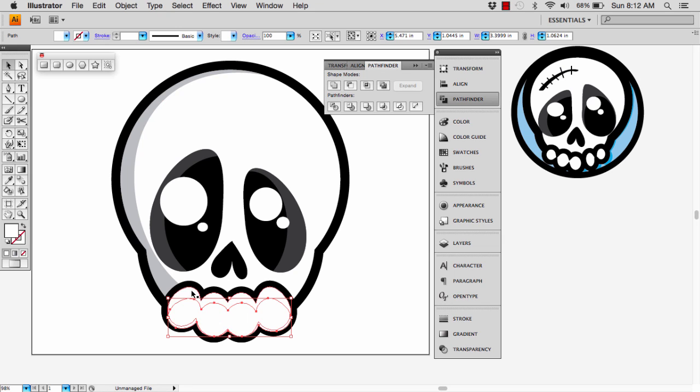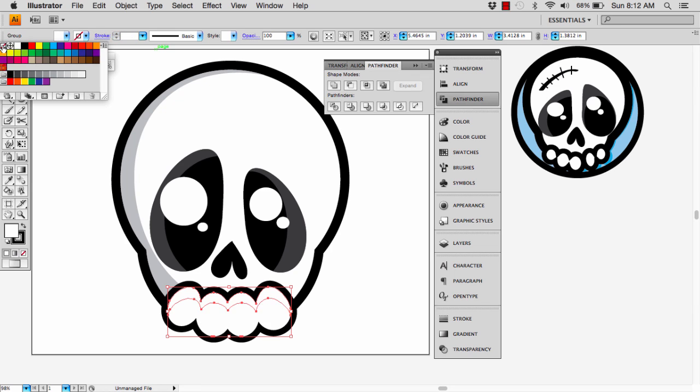Okay, let's see how that works. Shift, shift, minus front. Get rid of that. I don't want a stroke. Go back to your fill color, and we are looking for a nice little shadow.